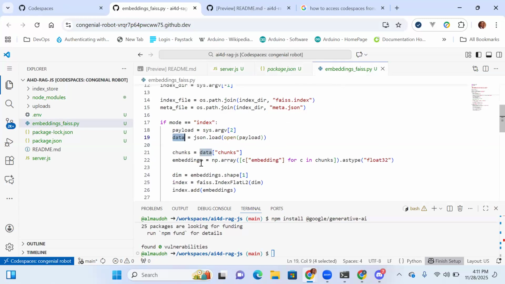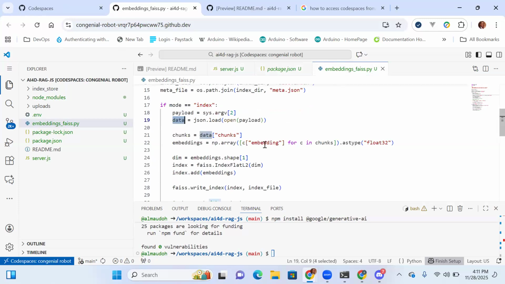So chunks contains the chunks. What we now do is we take the chunks, right? Because it's JSON, Python is going to see it as a dictionary. So we pull the chunks, and then for each chunk, we take the embedding, which we had stored. As the type is float32, we convert it. First of all, of course, we load it into np, a numpy array, because it's a vector.